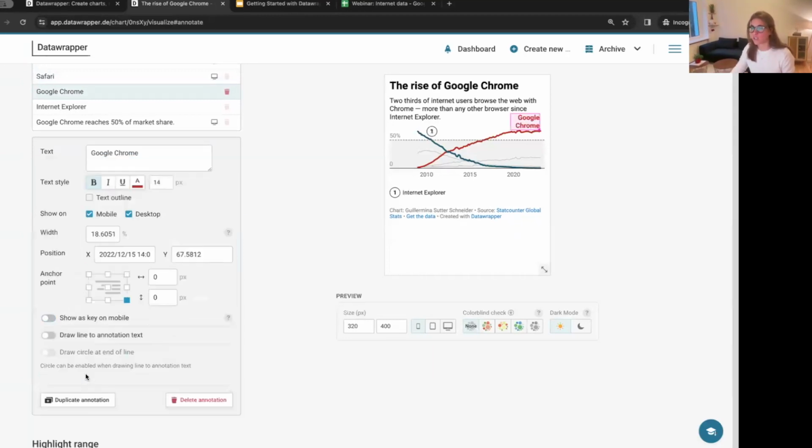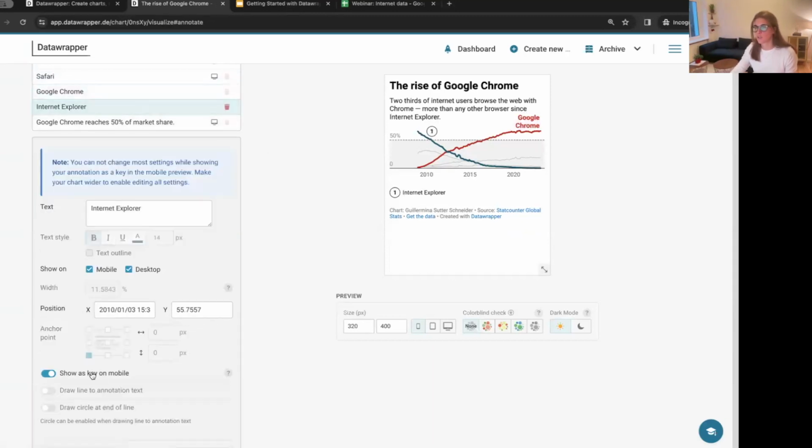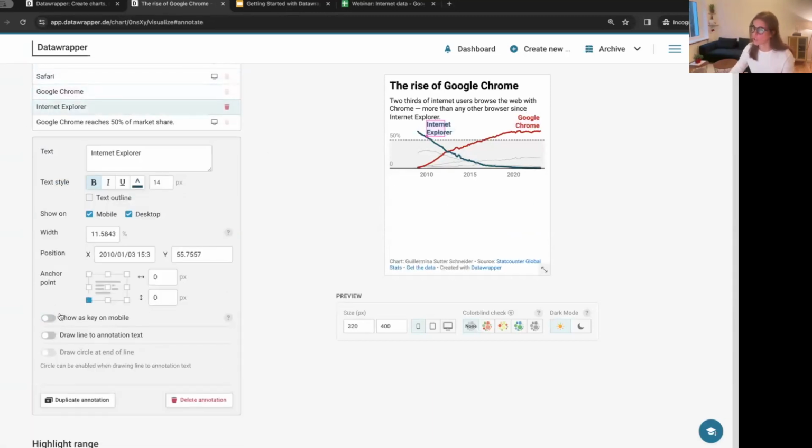So I'm going to say that I do not want to show it as key. So I'll see the label right there. And I'll do the same with Internet Explorer. I do not want to show it as key on mobile. I want to show it as text annotation there.